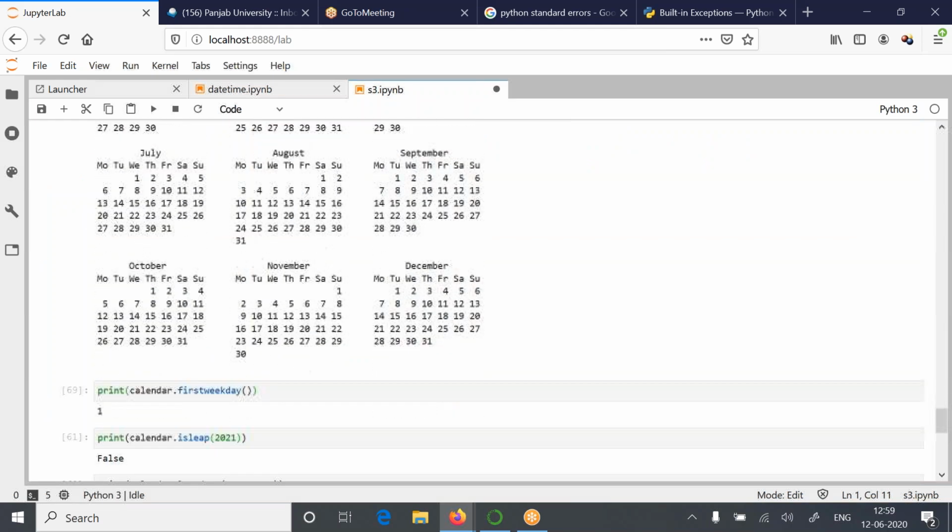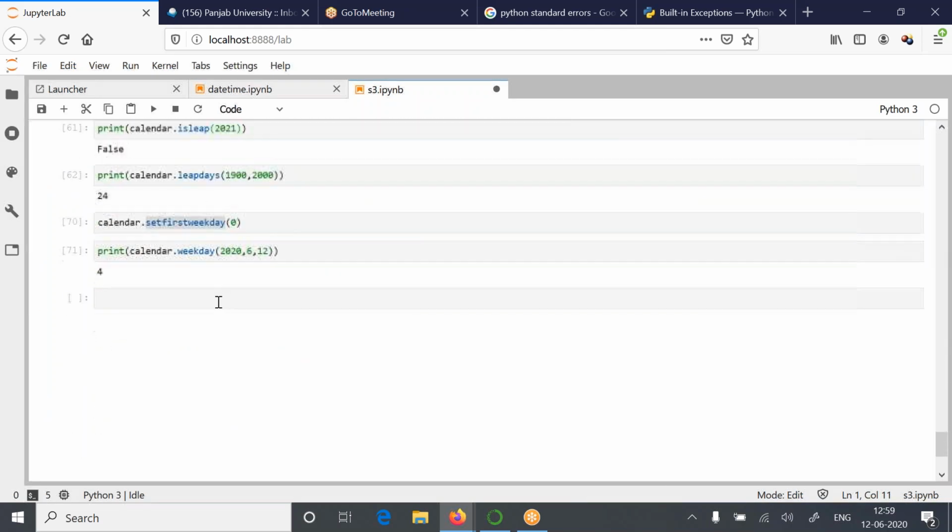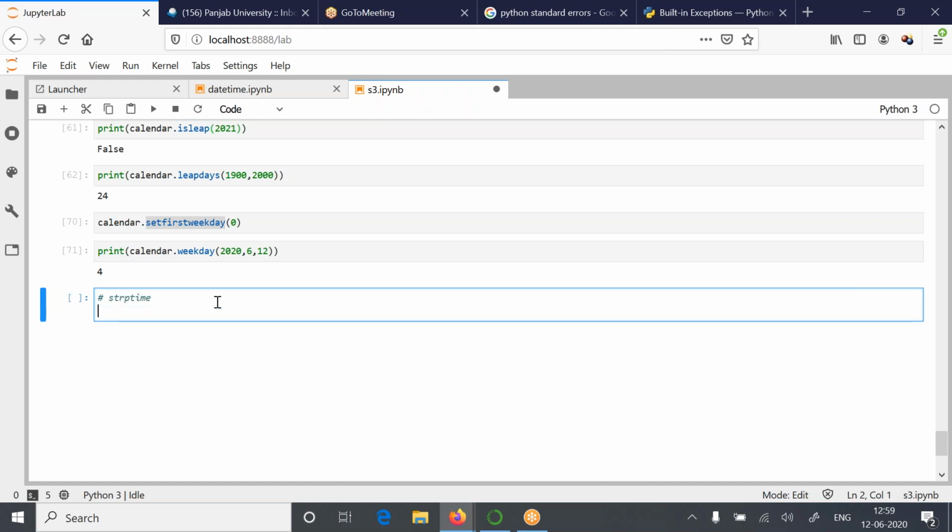So let's have the demonstration of the strptime function. See, it is different from the strftime function. In string format time, we are converting the time tuple into a particular string format. But in string parse time, we would be converting a string into the time tuple format. How these two functions are different, we will see with the help of a demonstration. String format time we have already discussed, but how string parse time can be used, let's see this example.